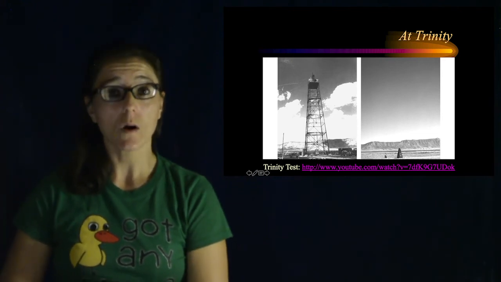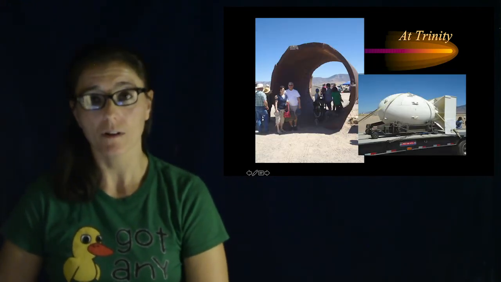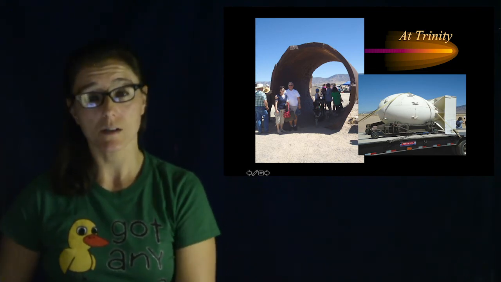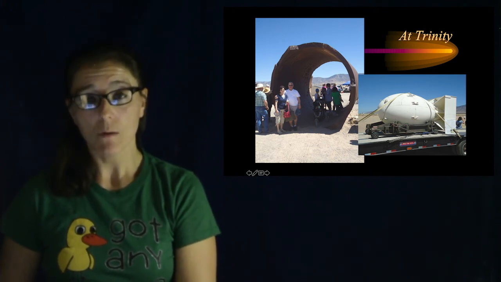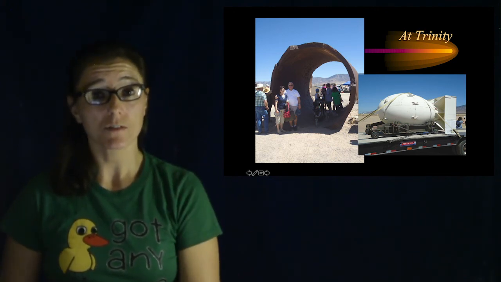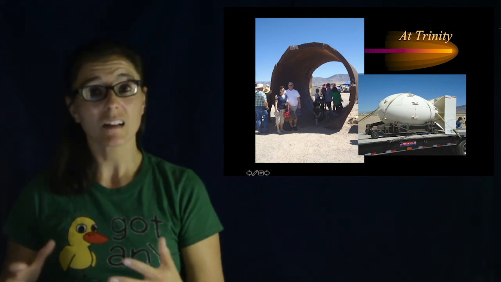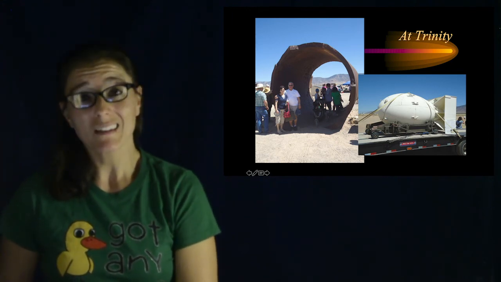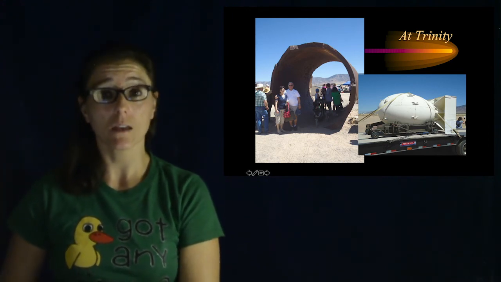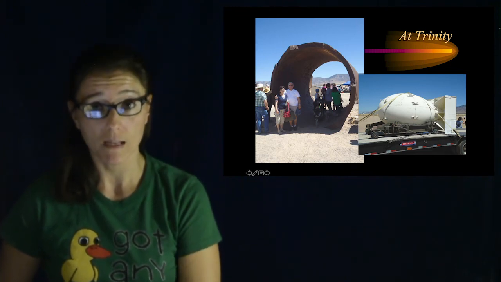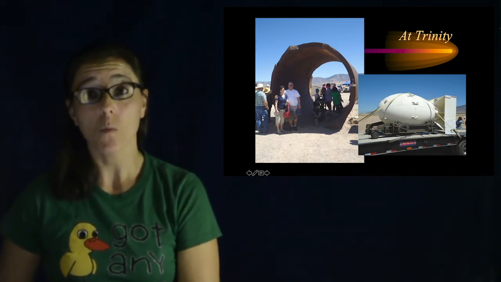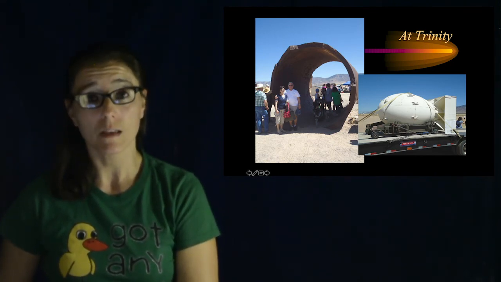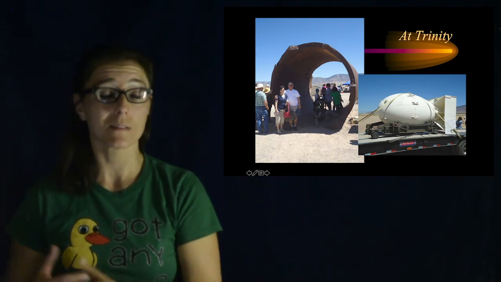You'll also be able to see a large, huge, heavy metal cylinder. Initially, when they were planning on testing a plutonium bomb, which is what the gadget ultimately was, they were going to use a large metal cylinder to drop the bomb in so that they could collect up the excess plutonium in casks. So uranium was a difficult refining process because you were taking uranium-235 and separating it from uranium-238, and it's, you know, about a 1% difference in mass that you're trying to separate.